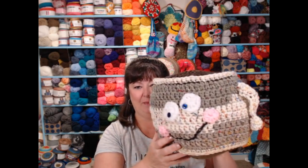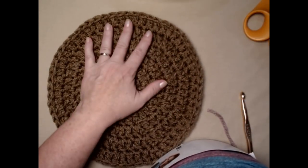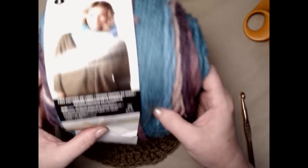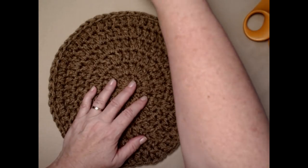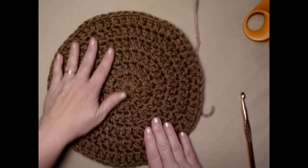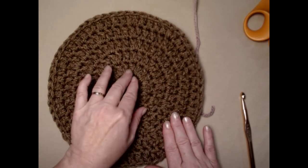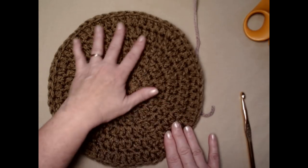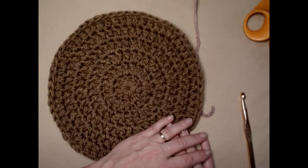Well, today is step 3, and we're going to be making the top rim and then the sides of our coffee cup. So here is the top of my coffee cup pillow, and I'm going to be doing the sides of my cup in this Caron Chunky Cakes. I've chosen to make mine chunky number 6, and I used 2 strands of worsted weight number 4 for the brown portion of my coffee. I normally make this a lot darker, but you cannot see the dark brown, so I went with a little bit lighter brown, and I'm calling it a cappuccino today.